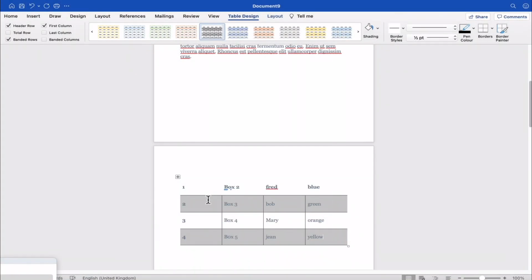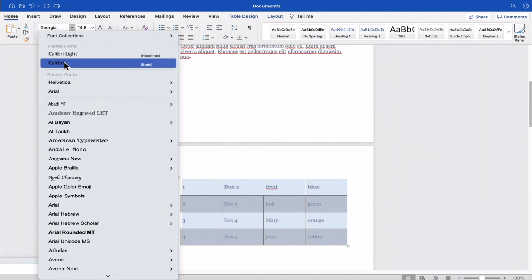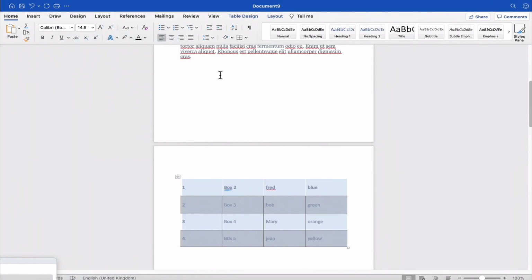So we've just put a simple box in there with some content in there. Now again, if we highlight everything, you can see it's automatically making your number 1 your heading. So automatically when you create a table, it's thinking that you've got headings in there and it will embolden them. So to change this, again, we want to come back to our Home tab. Remember, our Home tab is where all our fonts are. We want to make this the same as our text because we don't want it to be a different font, and we want it to be the same size, and we want the font to be the same colour, and we don't want any of it to be bold.